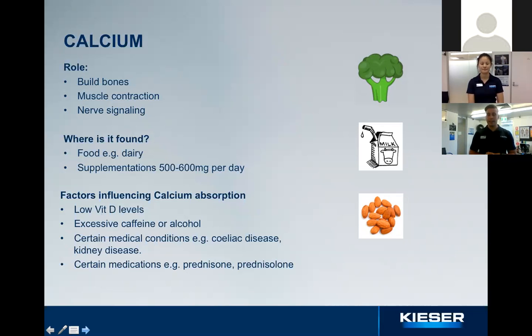The factors that can affect calcium absorption, number 1, is low vitamin D levels. We know these two work really well together for our bone health. Then there's excessive caffeine or alcohol intake, certain kinds of medical conditions, as I already touched on, such as celiac disease or kidney disease as well, and certain forms of medication. So if you are being prescribed a new form of medication, just double check with your doctor or specialist as to what the side effects may be in regards to your bone health.